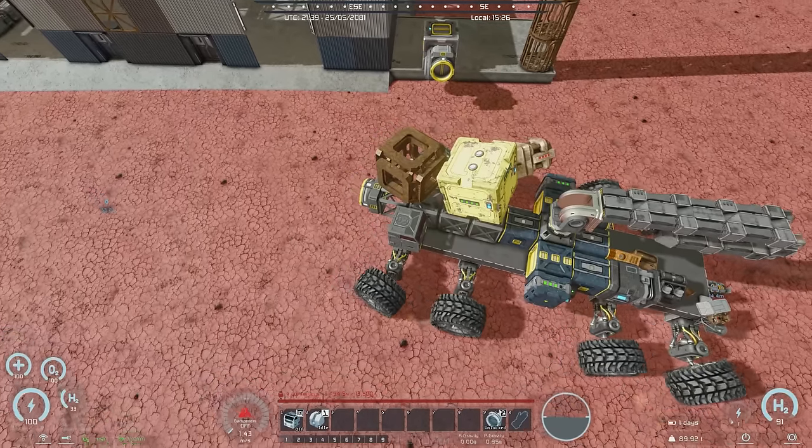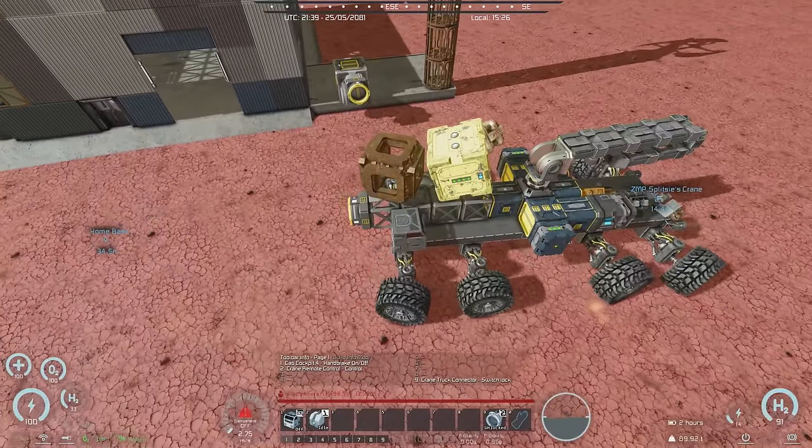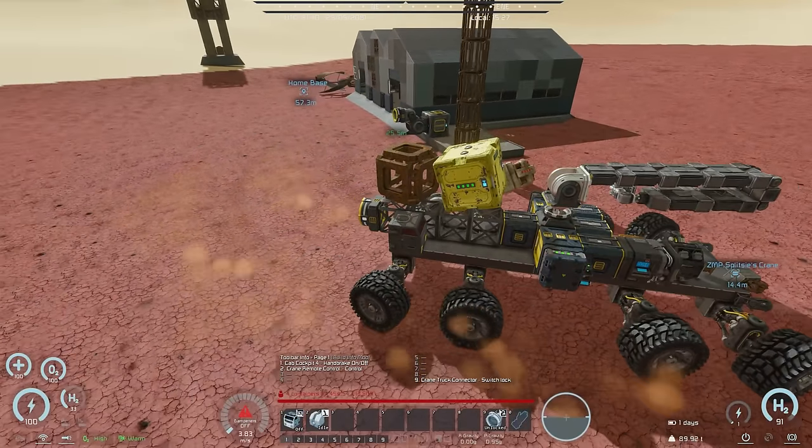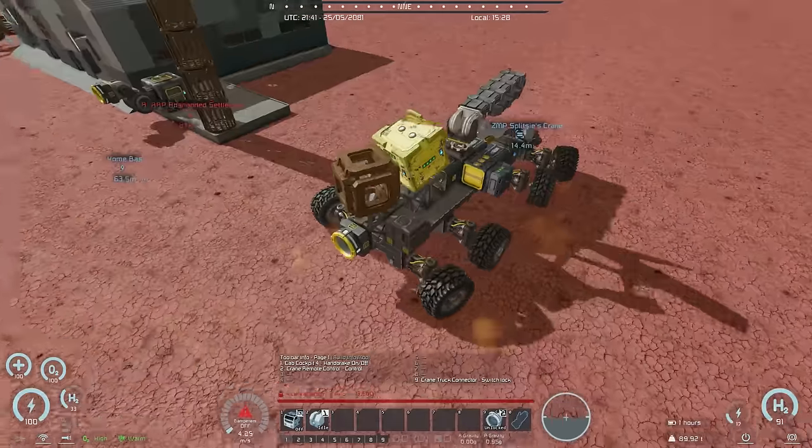Okie dokie, where am I going to put this cargo? I think I'll put it directly behind the other one, and I'll start creating a bit of a random jumble of these containers as I collect more and more of them.